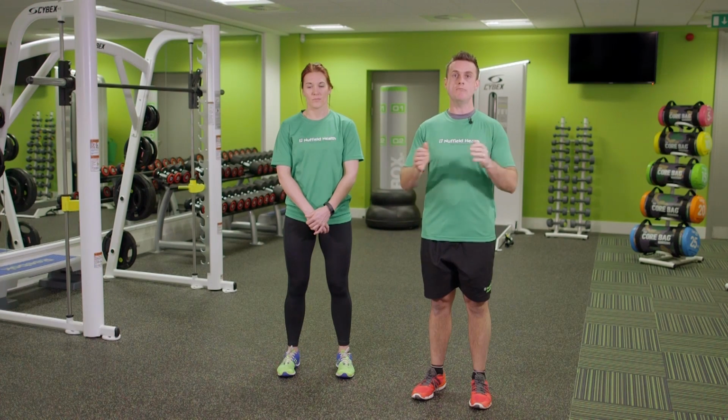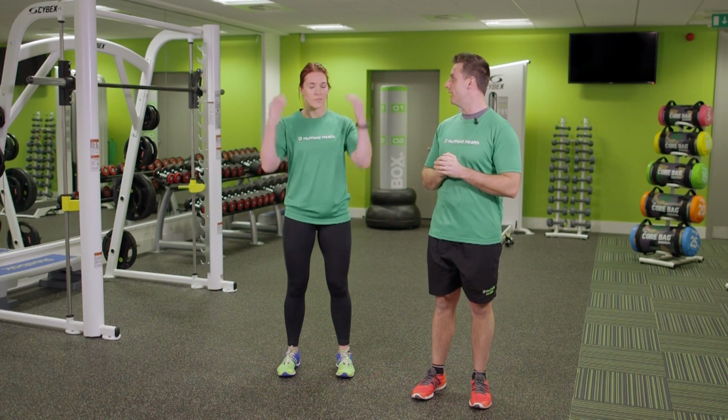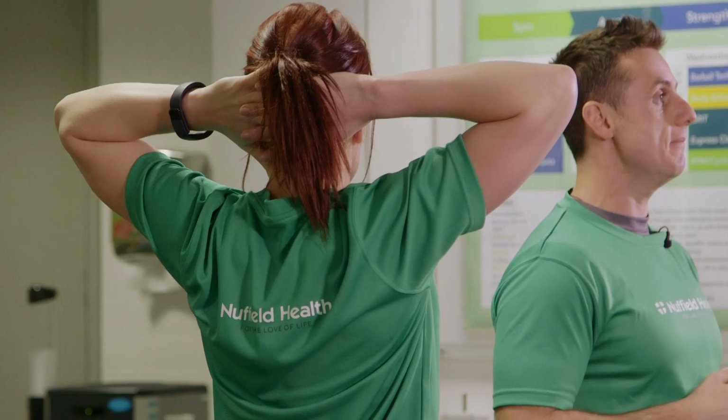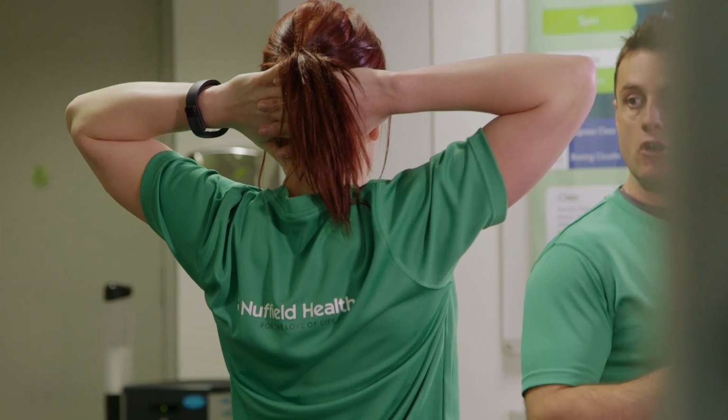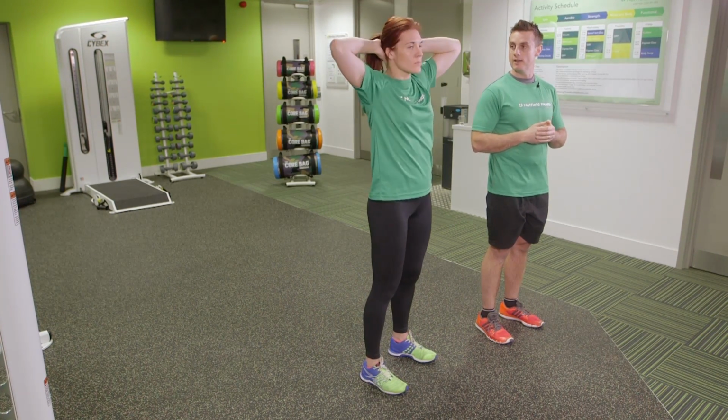So we're now going to be mobilizing our thoracic spine. So interlacing your fingers behind your head, lift the chest up and pull the shoulders back. Then rotate over to the left until you can feel the ribs opening up. Hold for 30 seconds on one side and then slowly rotate over to the other side. Very good, Sarah. Well done.